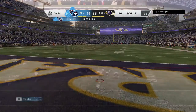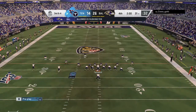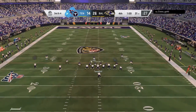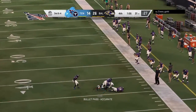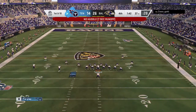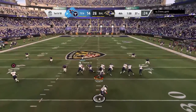2 minutes left to play in this football game here on EA Sports. They had the catch on 2nd down, but it didn't help at all, and now they're looking at 3rd down here. Tannehill. And he's got his tight end. That's Smith. And he will have a first down as they get him to the ground at the 37. It's a pickup of 6 and good enough to move the chains.